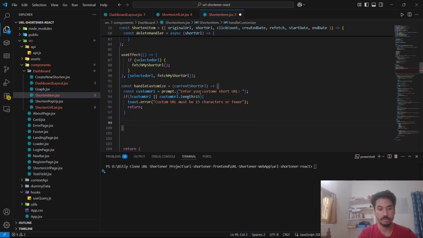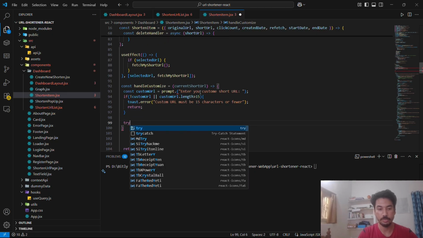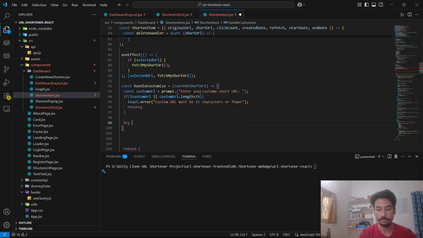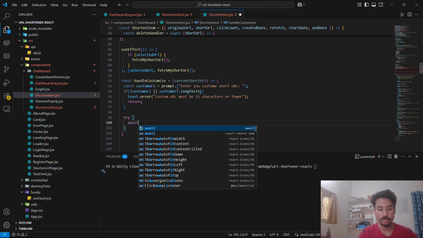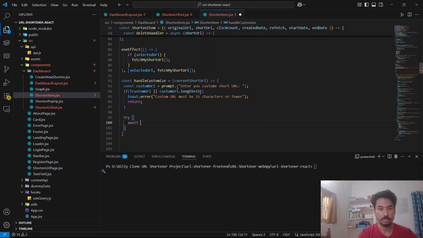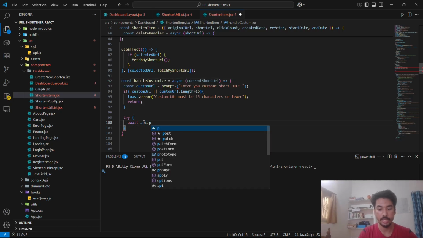Now after this if condition is checked, I'm going to create one try block, and inside this try block I'm going to call in one more thing. This handle customize will be an async function, and now inside the try block I am going to call the API.put.